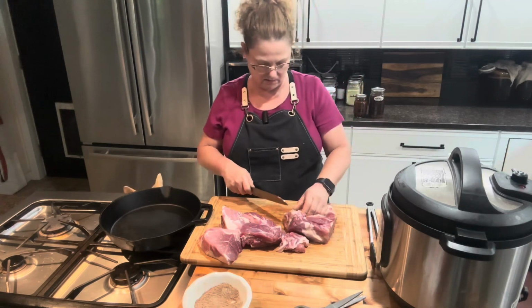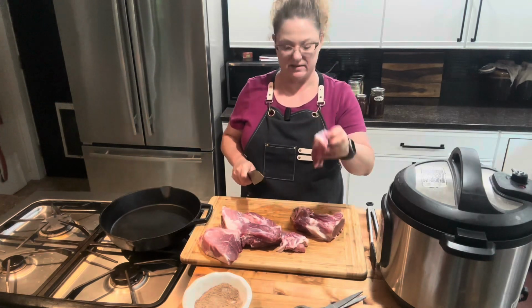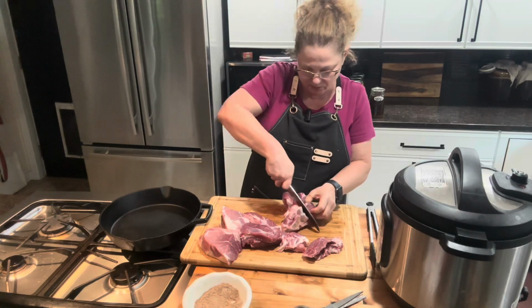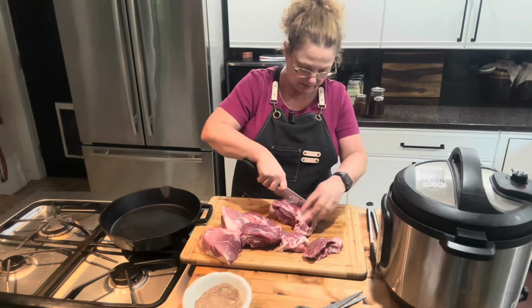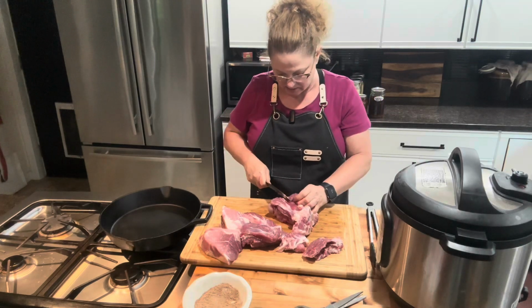I'm going to get as close to the bone as possible, but I don't mind so much if I do leave some meat on the bone, because this is going to go into the bag I have in the freezer with some other pork bones, so that this fall I can make some really nice pork broth for use in some soups or stews this winter.